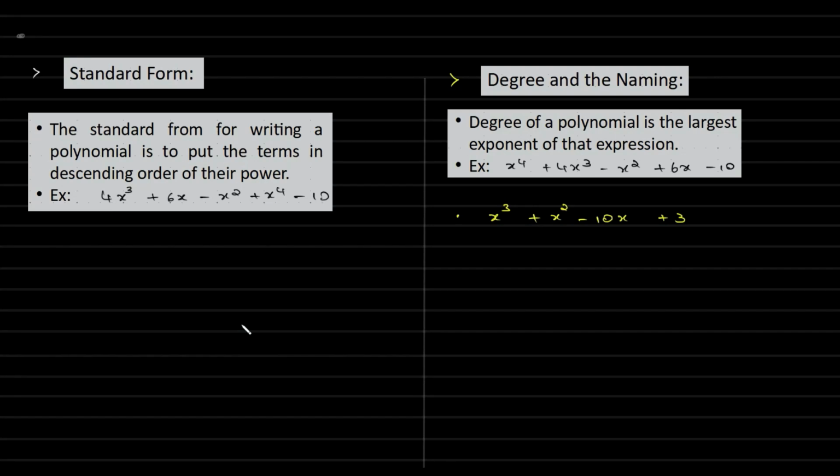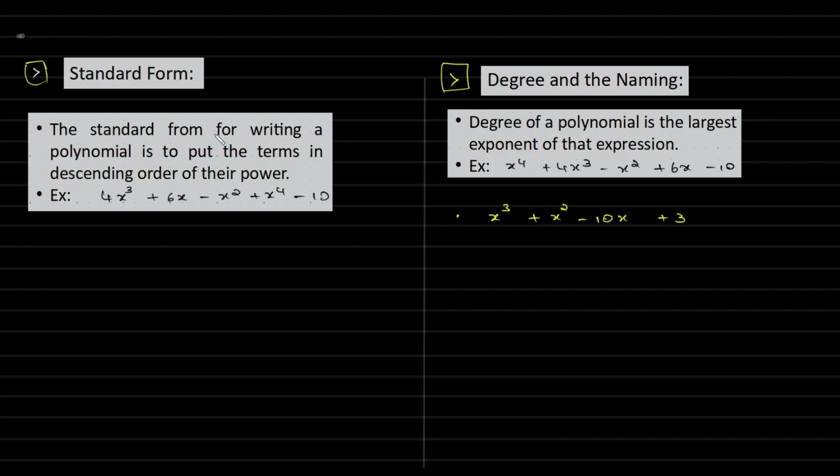All the things which we look at will be a bit more hardcore than what we have learned till now. So we're looking at the standard form of representing a polynomial, very important. I don't know about others, but for me, representation in the standard form is very important and it's useful in every aspect of maths. Once we learn that, then we learn something about degree and the naming with the help of degree. So first we're looking at the standard form of representing a polynomial.